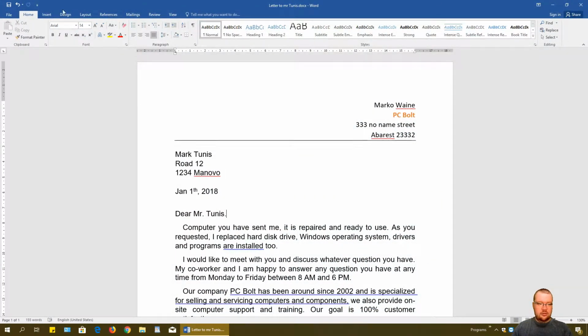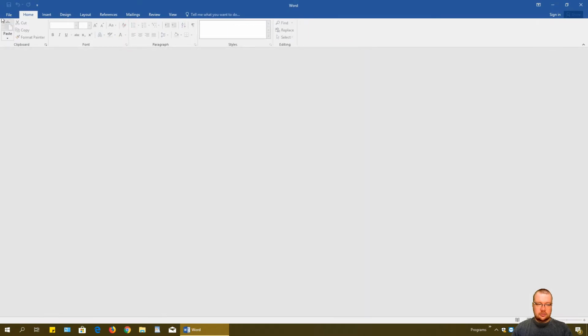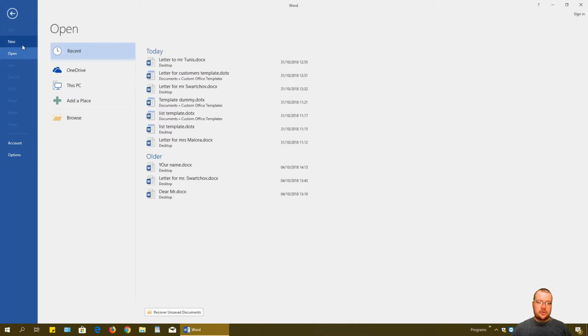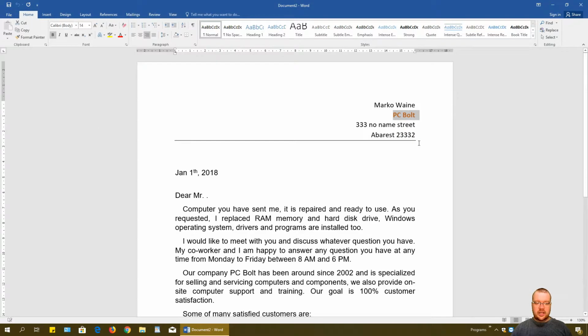And let's say if I close this document, File, Close, and I want to open a new document from the template, I will just click New, Personal, and as you see, I get Basics. And again, Document 2, I can edit it, save it, and that's it.